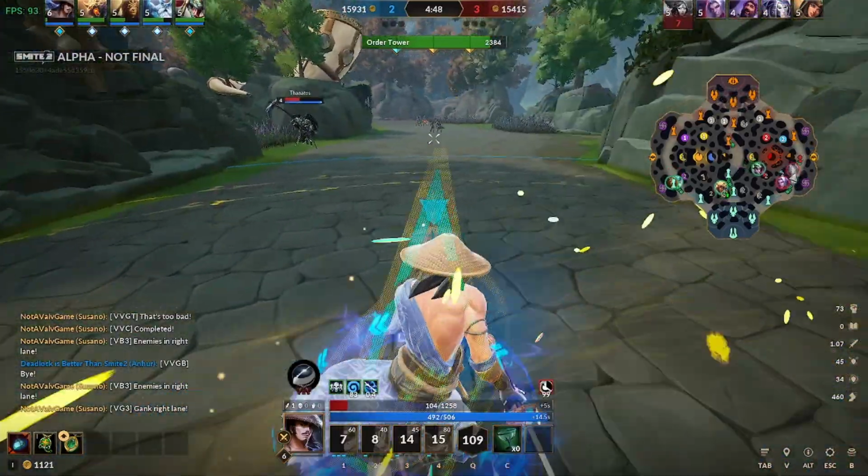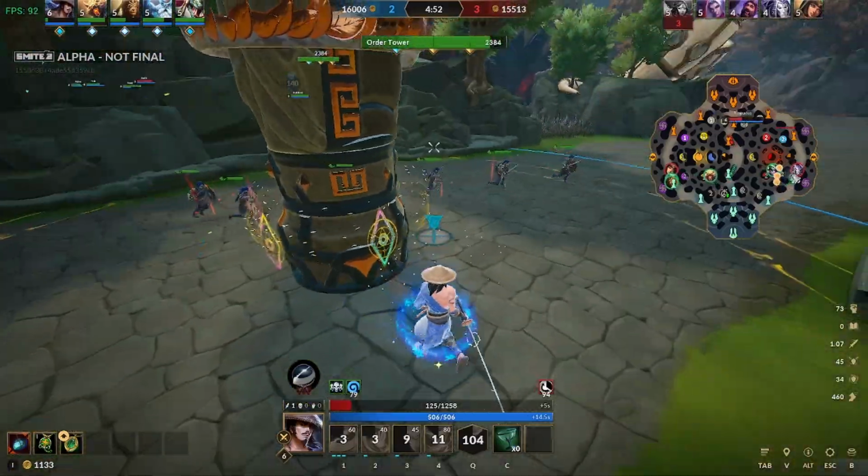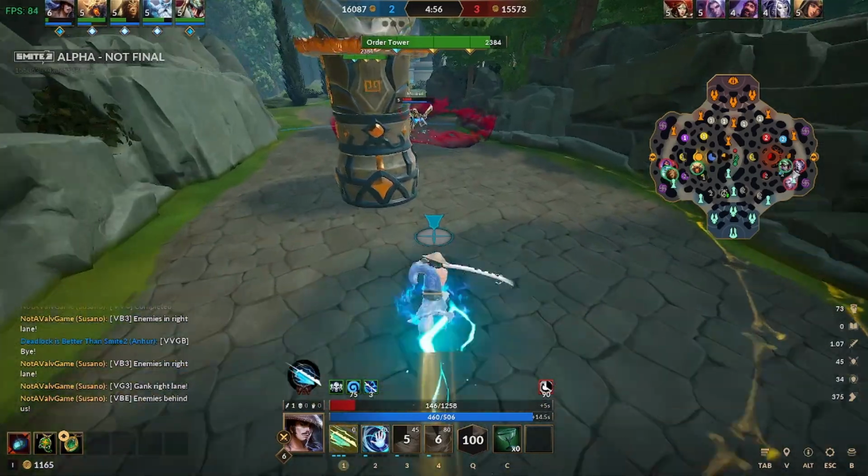Susano is simple to learn but hard to master. In the late game, you never want to be the one to start a fight by yourself. That'll leave you dead looking foolish. You want to either look for 1v1s in the late game or come in after the fight has started and clean up.